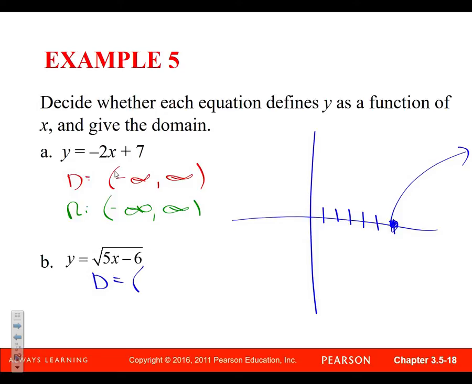do I have any values of the domain over here on the negative side, Josh? Does this function have any values in the negative side for domain? No. Okay. Is 1 in my domain? 2, 3, 4, 5.5, 6? Yeah. So my domain should not be a parenthesis. It should be a bracket, and I'm going to go to 6. And then where am I going to go to? Positive infinity, because it's always going to keep going that way forever, isn't it?